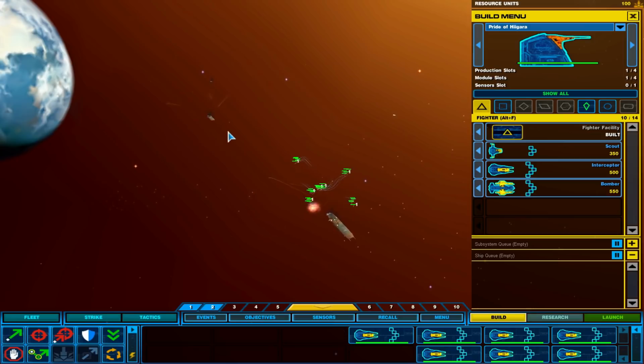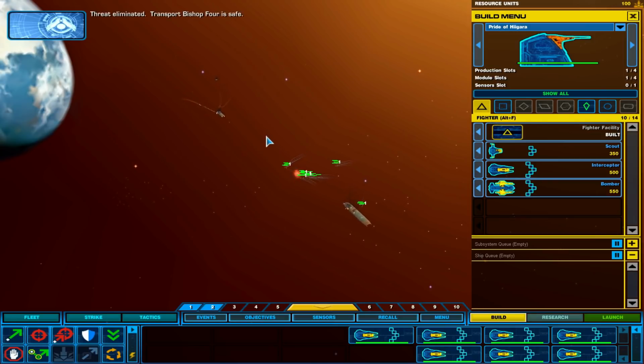Yeah, you can tell how tense I am during a mission by how much I talk. This is probably one of my more tense missions. Group 1 reports. Threat eliminated. Transport Bishop 4 is safe.